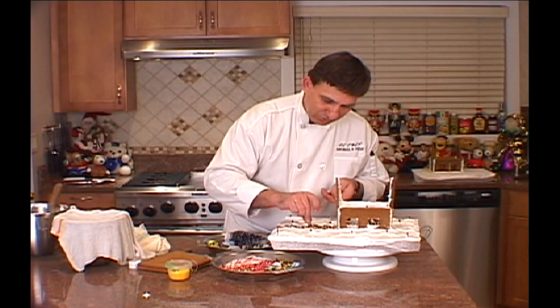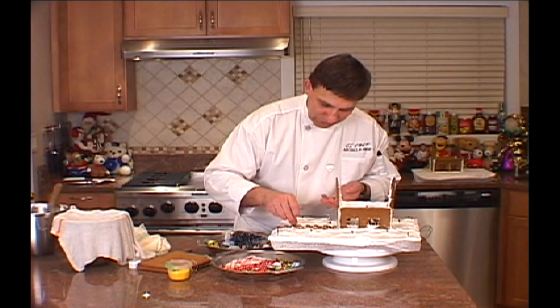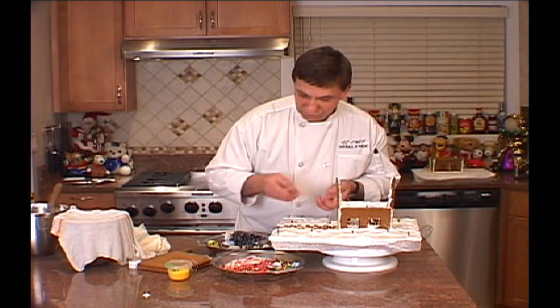Notice how quickly these fall in place. It's a very, very simple little method. And the meringue is more than strong enough to hold this in place without it going in, so you don't have to worry about them popping off. The only thing you have to worry about is somebody trying to pry them off and peel.